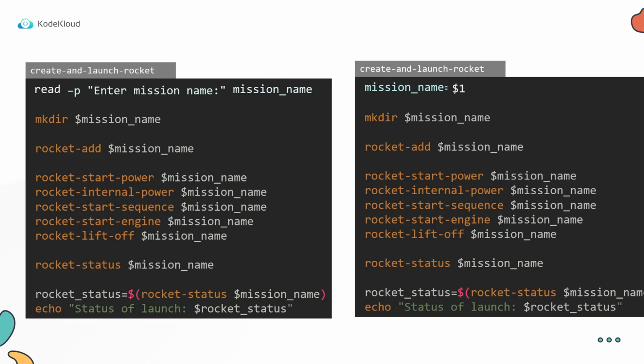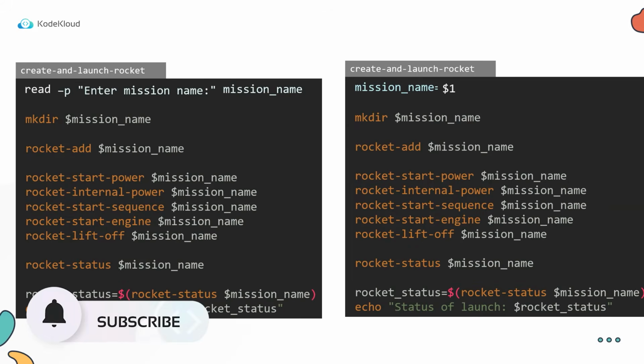Okay, so when it comes to the two types of implementations, one is using the read statement as in the first case, the other one is using command line arguments as in the second case, which one should be preferred? Now, if the script you are building is a simple script which will be used mostly independently, then it may be okay to use the read statement to ask the user for the input. So that means the script will always require a manual intervention.